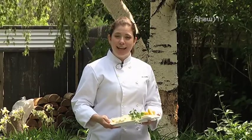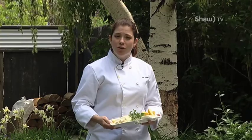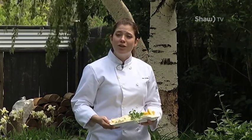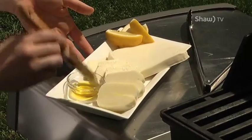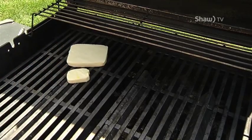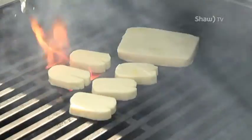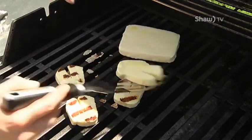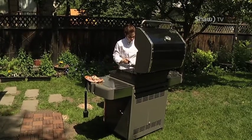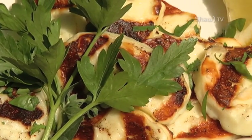Halloumi cheese — an excellent addition to any grill. What makes this cheese really unique and special is that it's a semi-soft unripened cheese that's pressed. So what that means is you can put it on the grill, achieve really excellent grill marks and a nice dark color, and it'll hold its shape, which makes it excellent for putting on skewers or just leaving out on the table for your friends to take a bite of here and there. I'm going to grill this on a really high heat to get those nice marks, and then I'm going to take it off and finish it with a little bit of olive oil, lemon juice, and some fresh oregano. Halloumi cheese is an excellent alternative to other items on the grill and it's going to be an excellent conversation piece for you and your friends.